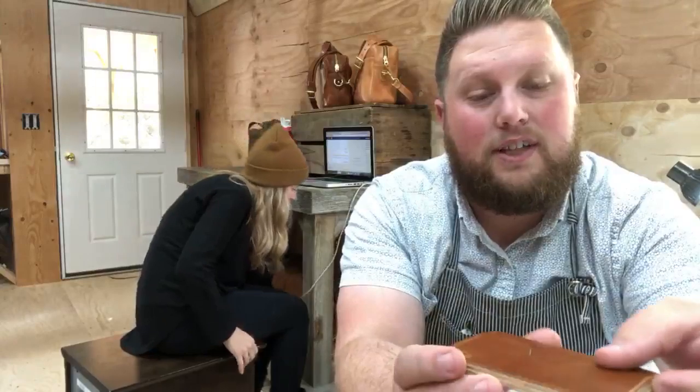I think he's asking if you cut flesh side up with the clicker dies. Oh, yeah, you can. I probably wouldn't, because when you use a die, it actually rounds the corners for you the same way an edger would do. So I prefer to cut it from the top just because it gives you a nice little beveled edge. But it's up to you. You could definitely do that. It should work. There's no reason it shouldn't.